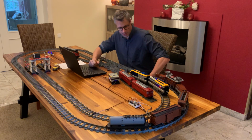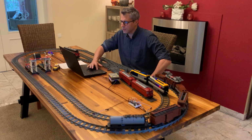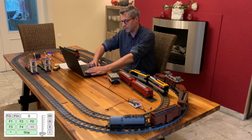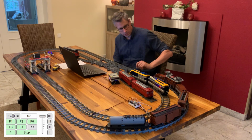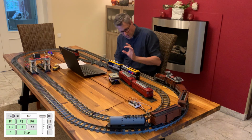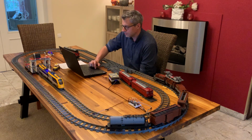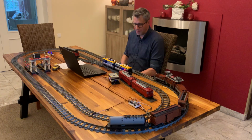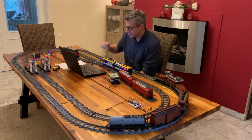I have started Rocrail here, and the train is already connected to Rocrail. And we can first just try it with a manual mode. I'm pulling this lever up to a certain position. And now you can see the train is taking off very gently. We have a small acceleration program in the microcontroller that makes it go very smoothly.